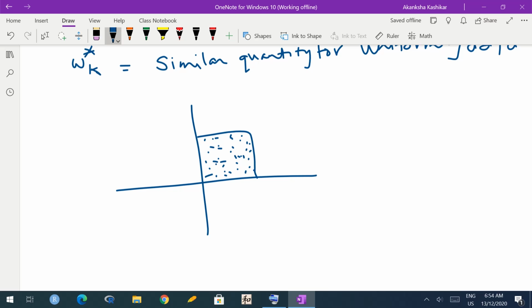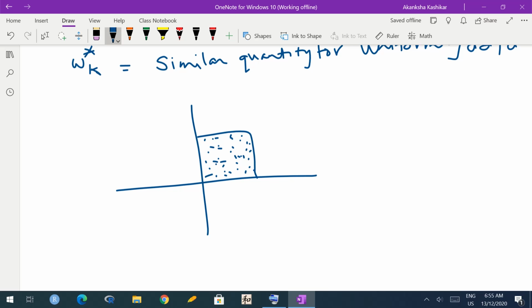Omega k star is like testing an H0, which says that there are no clusters because everything is uniformly generated. So ideally there are no clusters. If there are actual inherent clusters present in the data, in that situation, the distance between omega k and omega k star should be very high, because the within cluster sum of squares should be comparatively low if the clusters are natural.